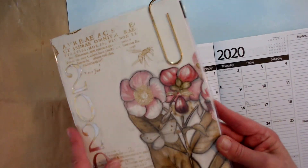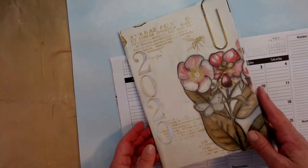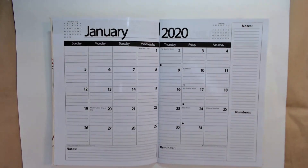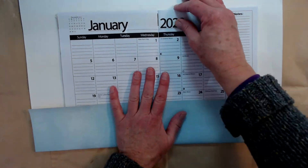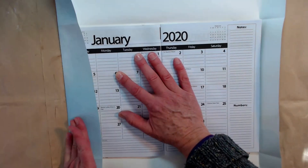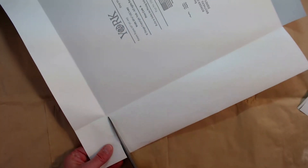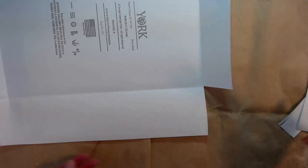Here's a piece of wallpaper that I get from the wallpaper books that are given to me from the wall covering stores. I pulled this one out and I'm just scoring the size of my calendar, which I get at the dollar store for one dollar. I take off the corners with my scissors and then we're going to put the calendar in. Just trimming the edges a little bit so that it fits a little bit better.